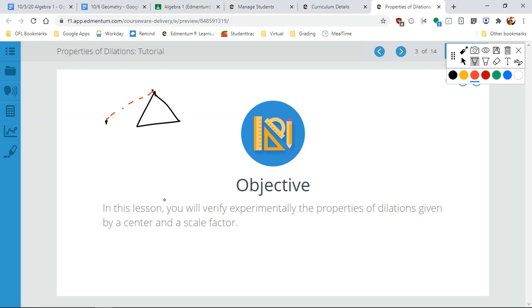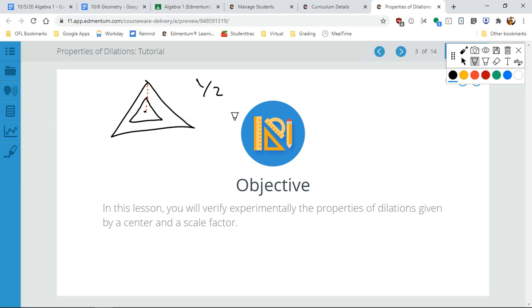So let's say I'm dilating this shape right here, and this is my center of dilation. It would move if my center of dilation was outside the triangle. But if it's within the triangle, first of all, it has to be exactly in the center. And then if you're decreasing that distance, that scale factor, it gets smaller exactly in the center. Like if I were to cut this in half, if my scale factor was 1/2, it would be right in the center.